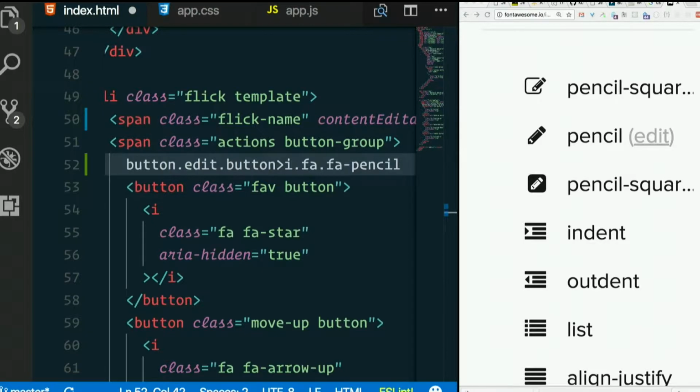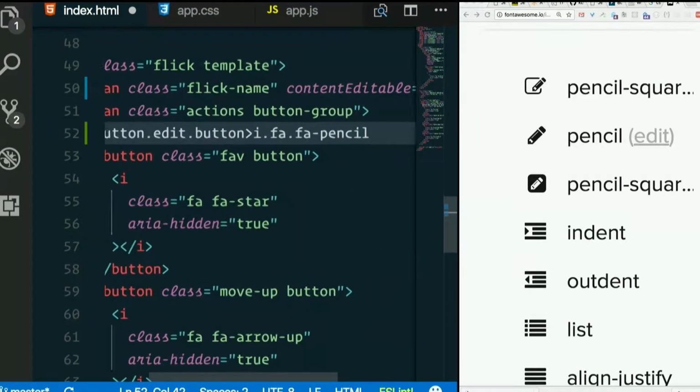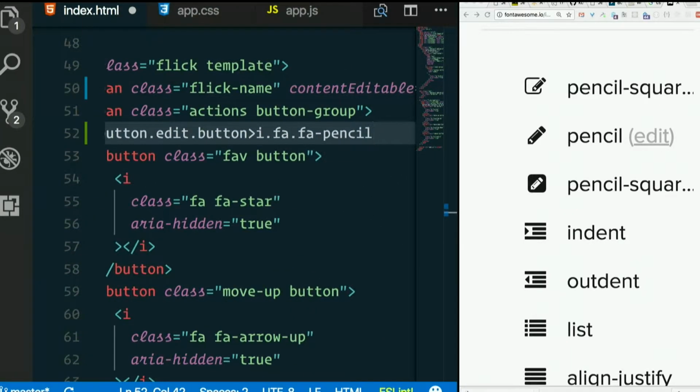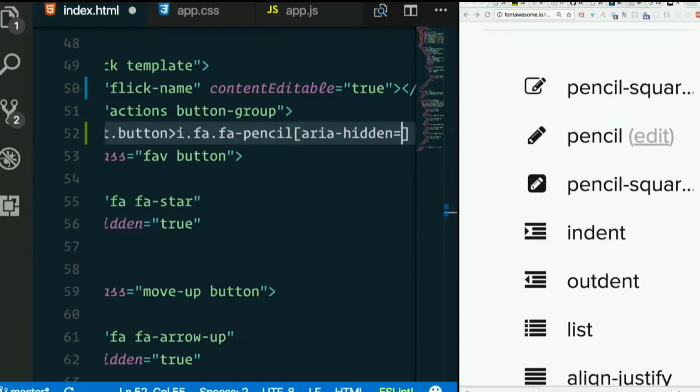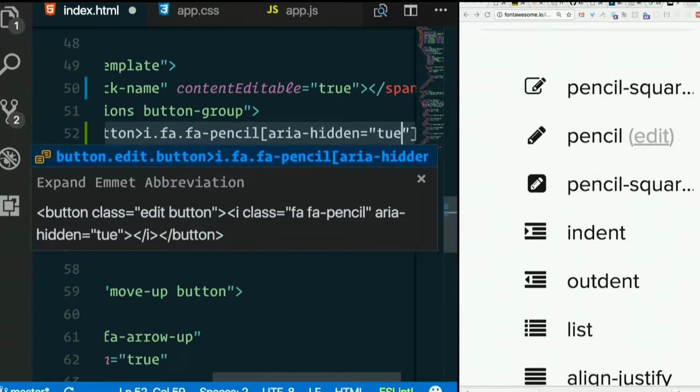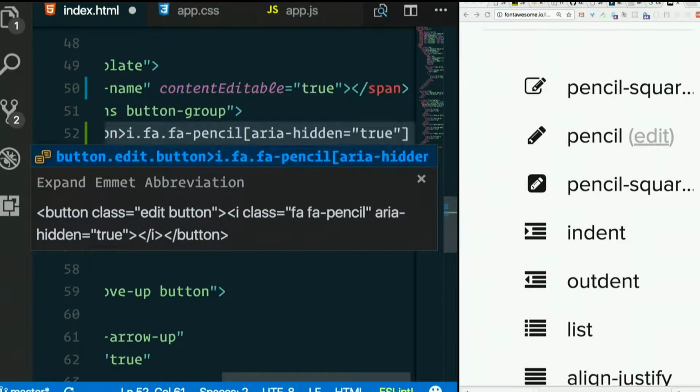And we could actually use an attribute selector inside Emmet and say aria-hidden equals true. And notice I've got that fancy new feature in the latest version of Visual Studio Code that actually shows me what this is going to expand to.